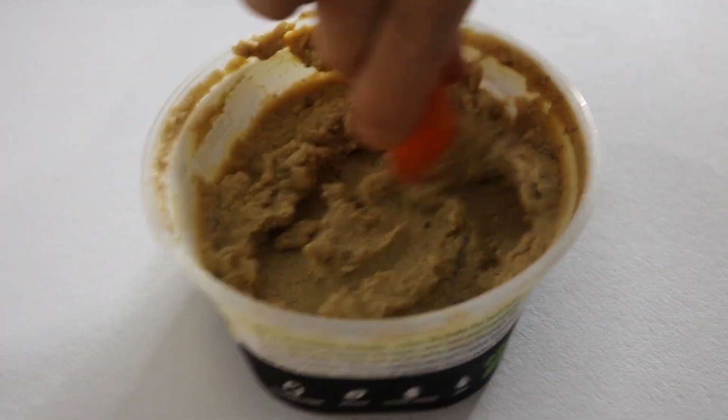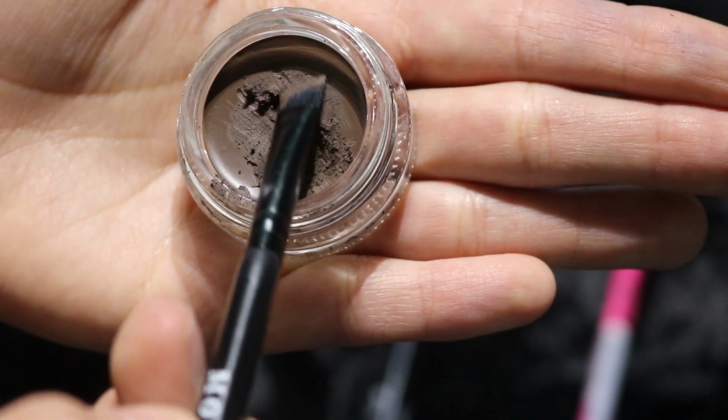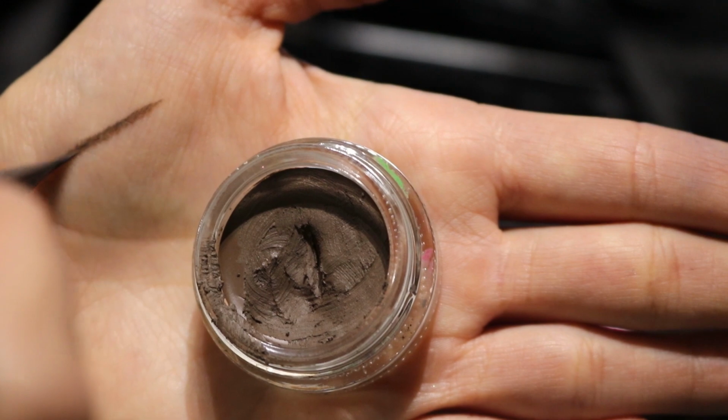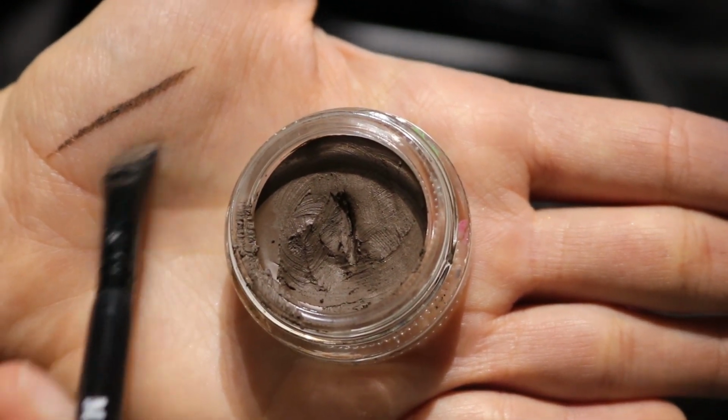One note I would like to make is that it's very important to be careful when you load your brush. You're not shoving a carrot stick into a thing of hummus, as delicious as that sounds, but rather dragging your brush back and forth like a windshield wiper motion. That way you can saturate either side of the brush without causing a bulky buildup. We want to have control over exactly where we put it, and an excess amount of product everywhere on that brush is going to make that nearly impossible.